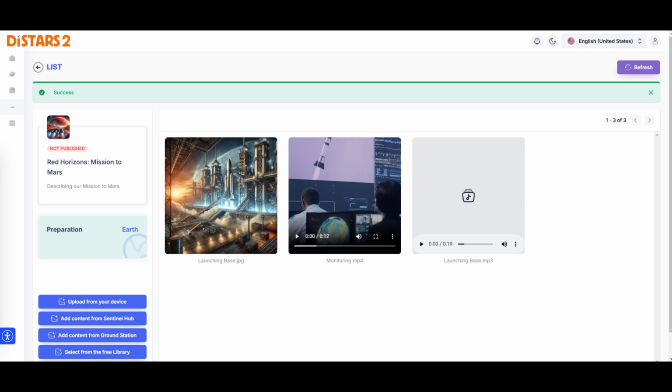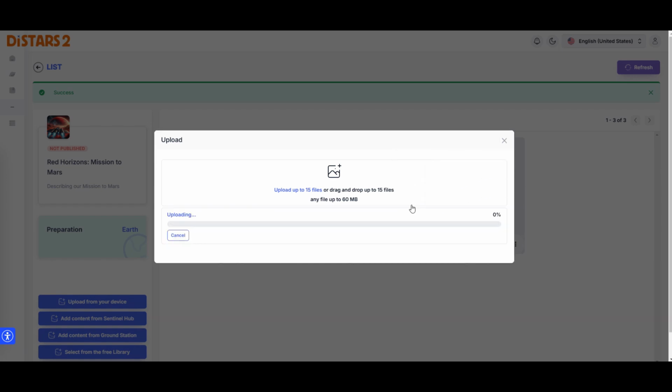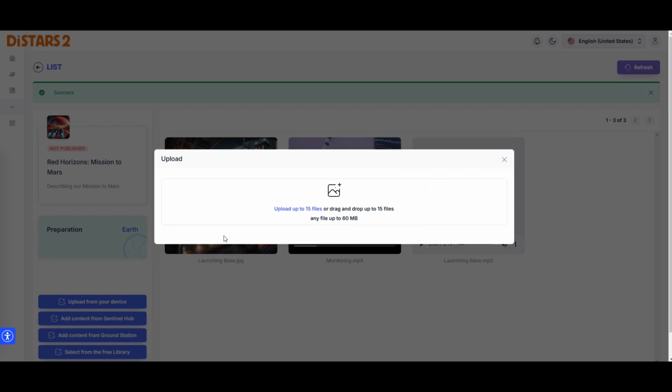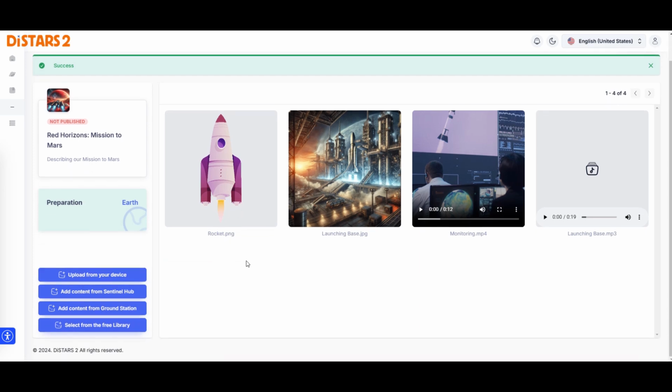We will also upload a PNG image with transparency, which is useful for layering visuals in the story. Once uploaded, these files will appear in your Assets library, ready to be used in your episode.